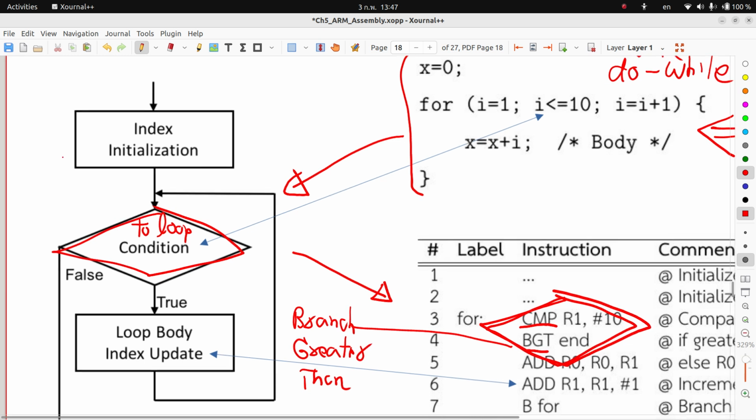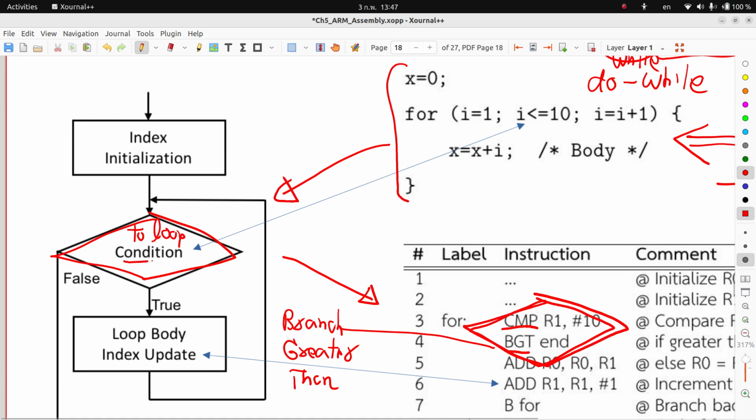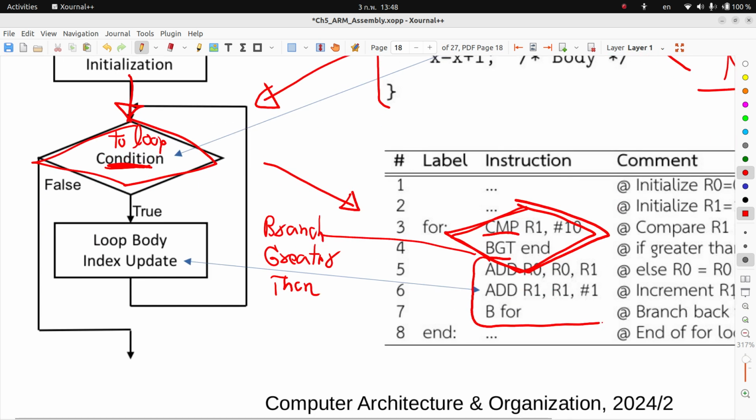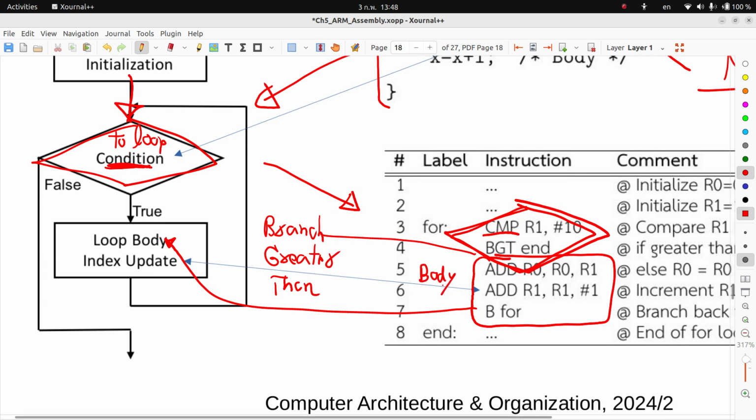And you can see the condition checking is at the beginning of the loop. This is the body. This one is the body. The loop body.